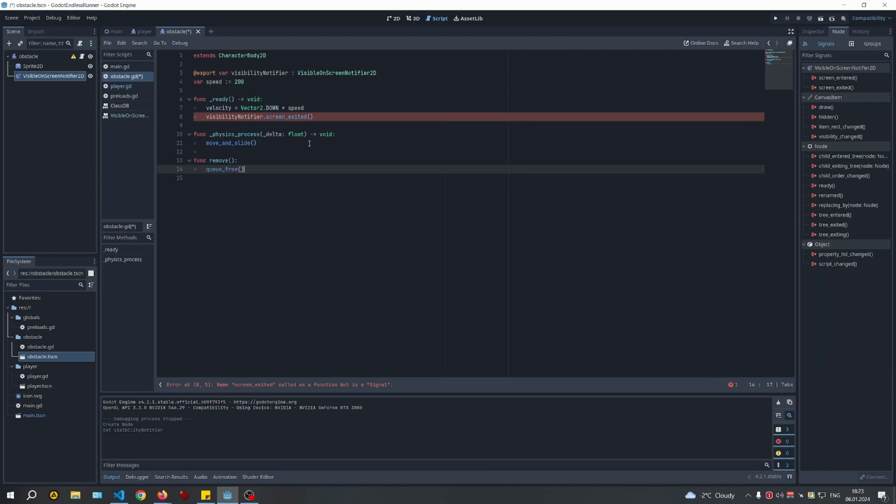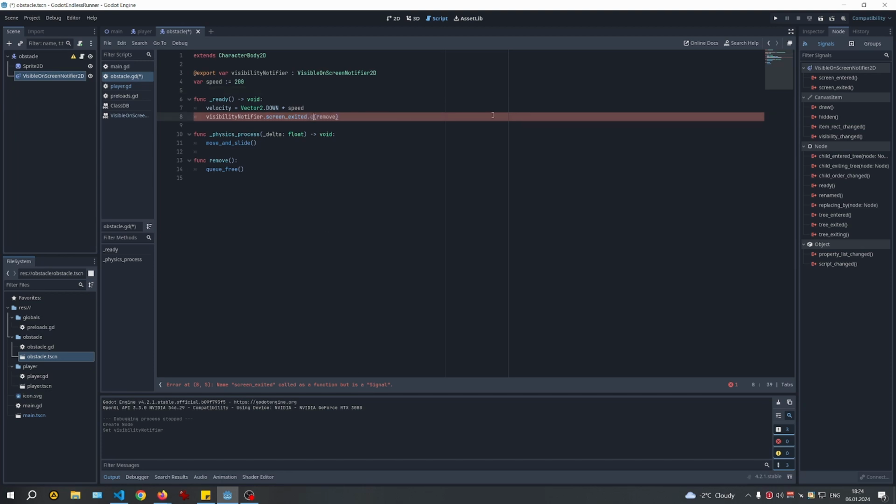This one removes the object that it was called on from the tree, and if we want to do this, we have to put this method in here. Why is it crying? Oh, I know.